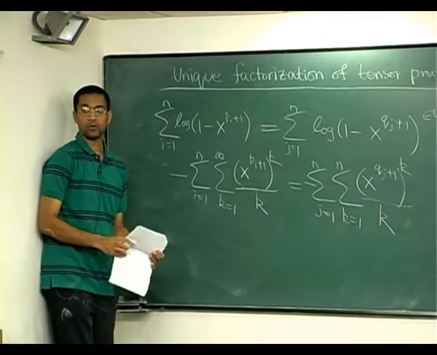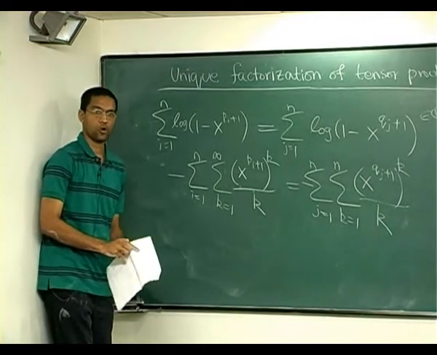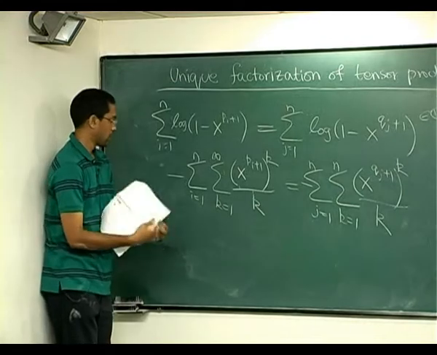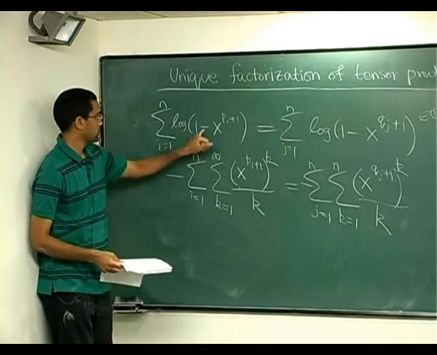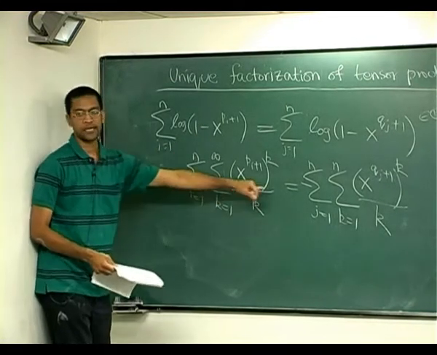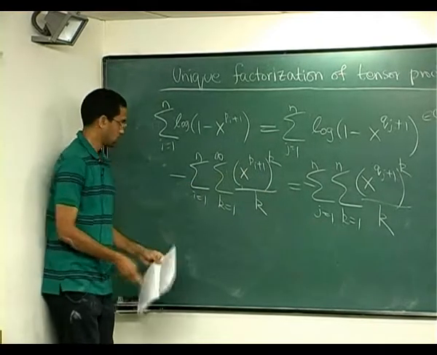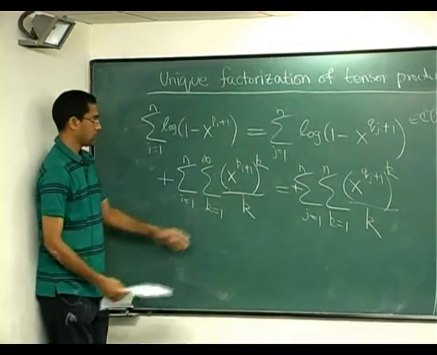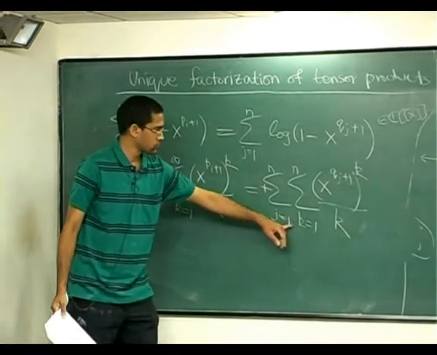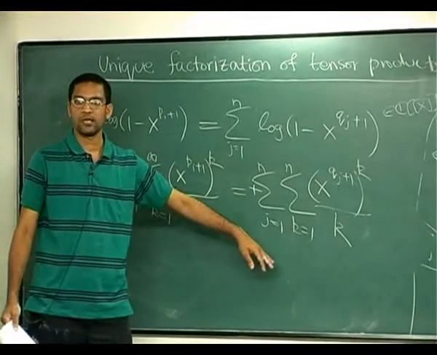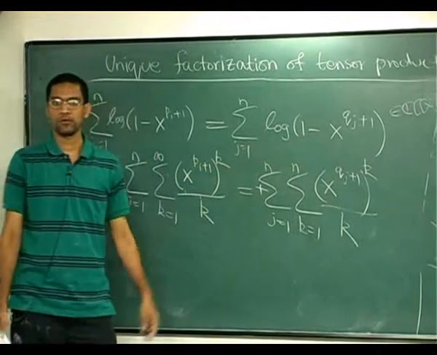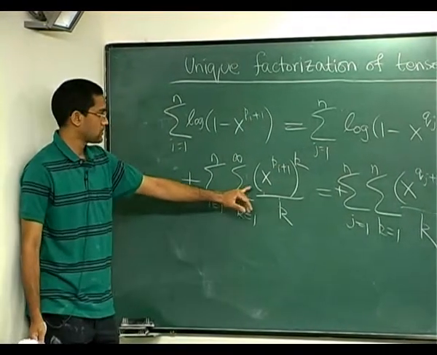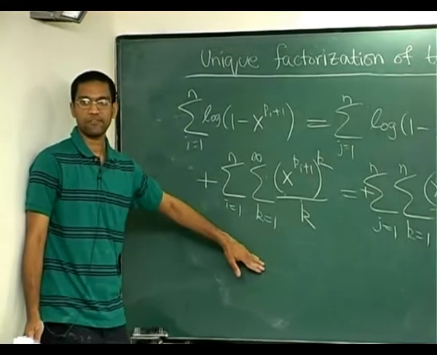Okay, so all I have done is just use the formula for the logarithm and expanded both sides out, and notice, because of this minus, all I do is just get a leading minus sign on both sides. So I might as well make both of these plus. And now if you stare hard at both these expressions, we should be able to give another proof of this theorem. So let's consider the left hand side.